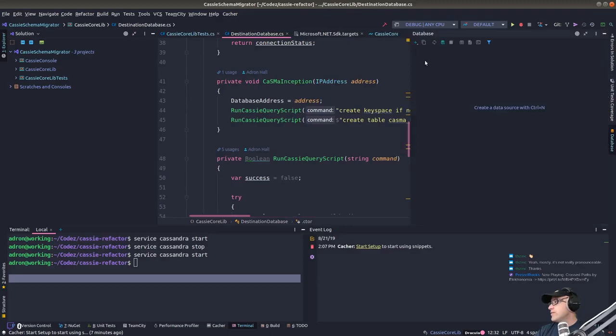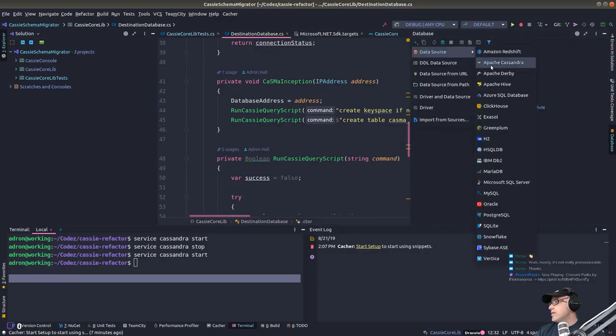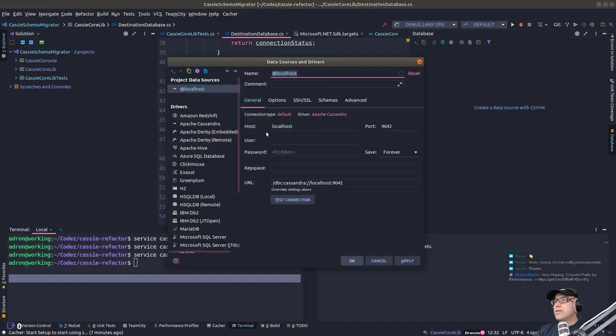So first off, let's look at our database. It's an Apache Cassandra database running a single node, which is not very distributed-database-like, but for development it's fine in this scenario. So we're at 127.0.0.1, or we are at localhost.